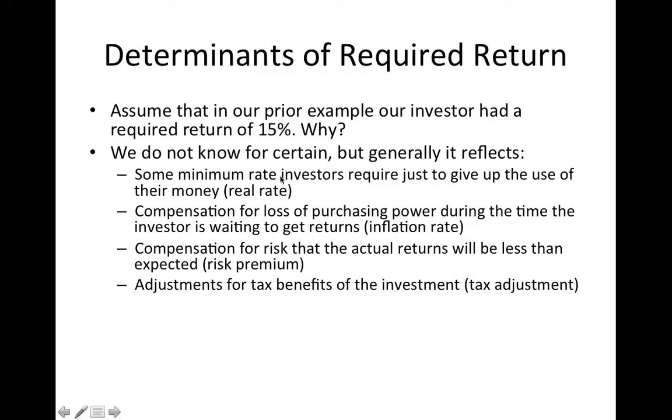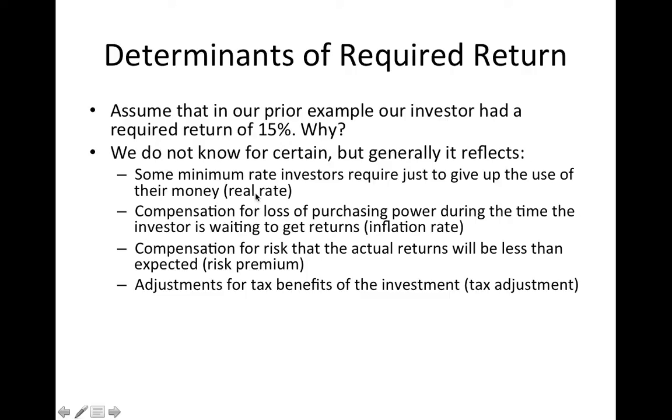What we generally see, and what we find makes sense with what we see in the market in terms of returns, is that investors generally want a few things. They want some minimum rate just to give up the use of their money. And so that's what we would call time value of money. If I had the money now, I could do things with it. I don't have it now. That's an inconvenience because I've now lent it to you or invested it in your project. And so I need a little something to compensate me for that.